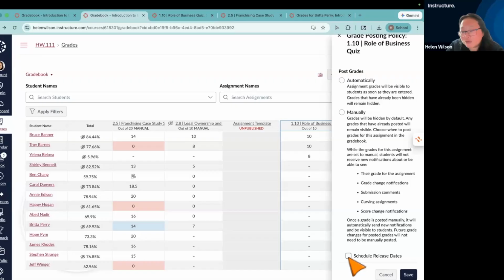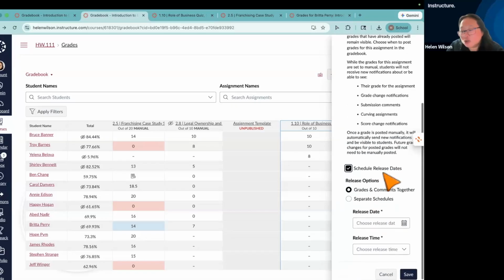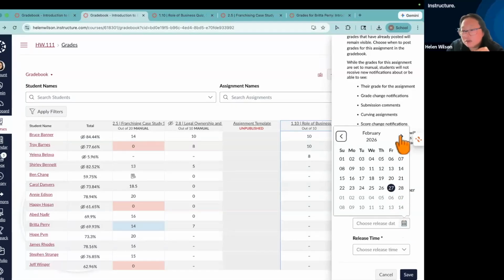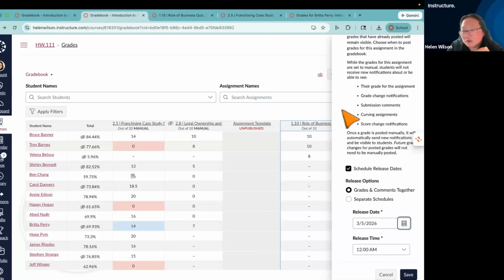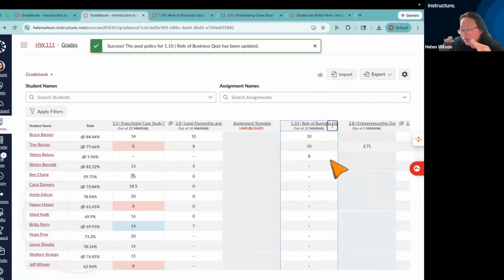You now have the option to schedule a release date. So I can choose to release the grades at a future date, and then I can hit save. And then when that date comes, those grades will be automatically posted for me.